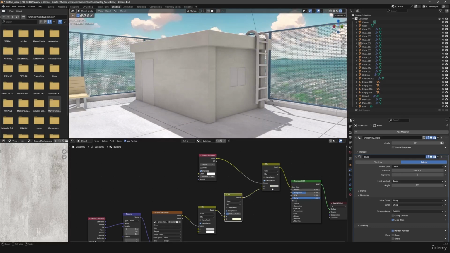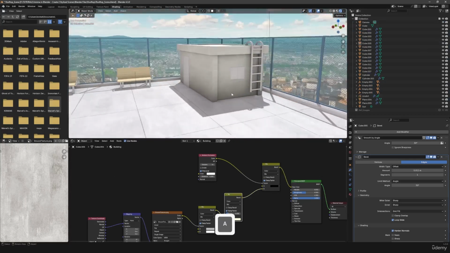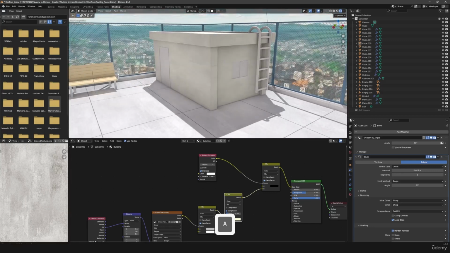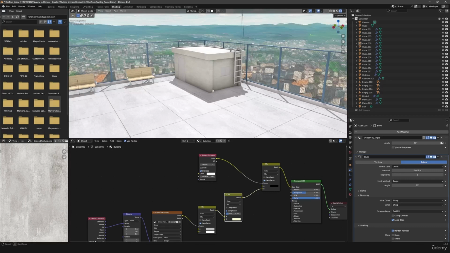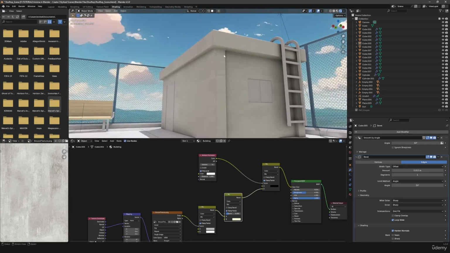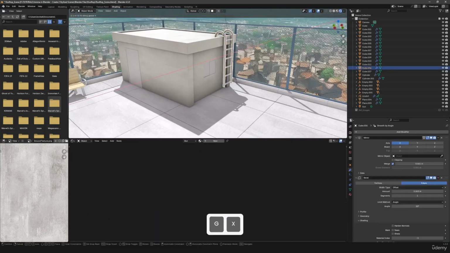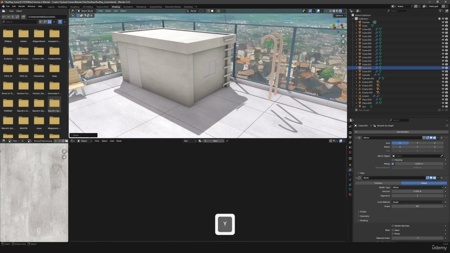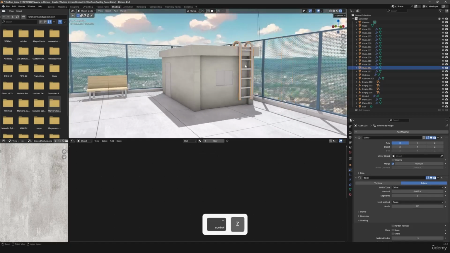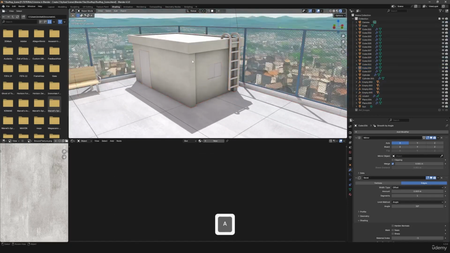And now we get something like this. Let's just set this to completely black, so at least we know that it is working. So yeah, now you can see the ambient occlusion is working, as we are getting this dirt-like thing in the corners and over these areas of our building wherever things are close to each other. You can see the ladder part is also reacting to it. If I just select the ladder and move it away, that dust thing goes off. So I think it is a really nice addition to our material.